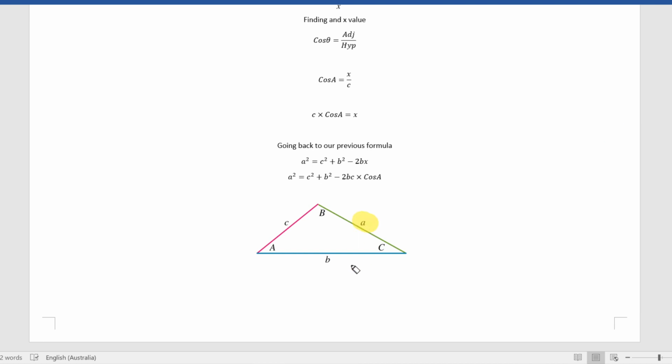We've got A here, B, and C. And then we've also got capital A. Now, what this tells me is if I know all 3 sides of a triangle, similar to Heron's, I can actually find an unknown angle. On top of that, looking at this here, I can also, in some cases, use it to find sides.